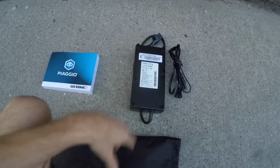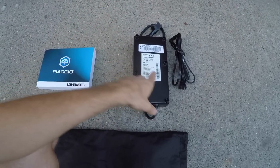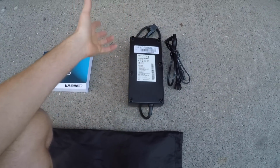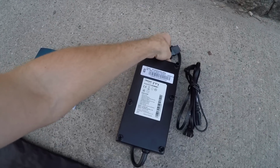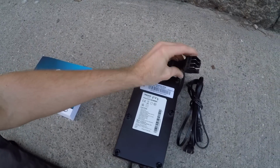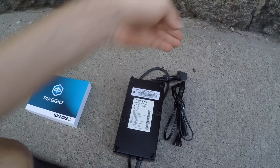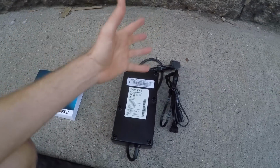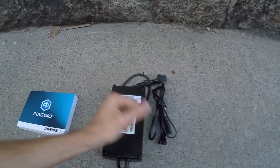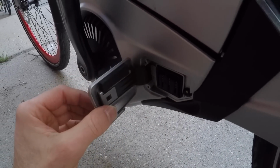This is the charger. This is one of my kind of minor gripes. Look how big it is. It's huge, but it does offer 4 amps of power output versus 2 amps, so it's going to be faster. It's got this nice proprietary plug, kind of reminds me of Bosch. This is the way to go. It's going to be harder to short the battery out. It plugs in directly to the battery mount on the bike. You can see down here, this is really cool. See this little window like that? It plugs in right there.